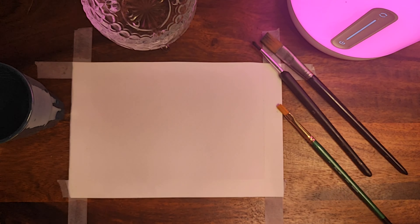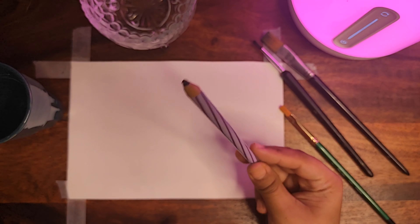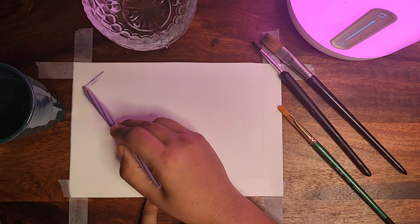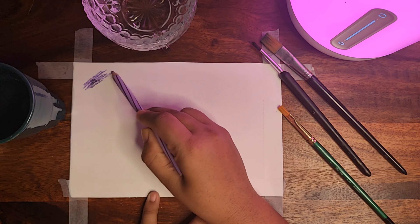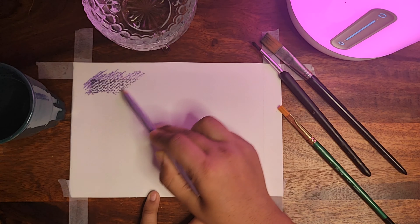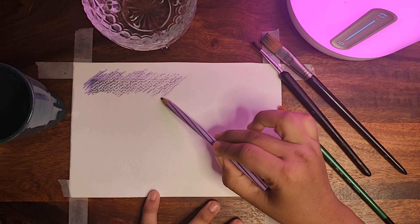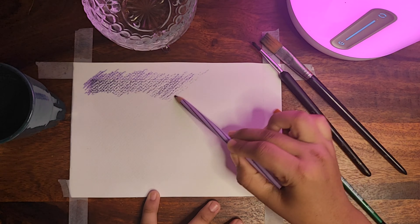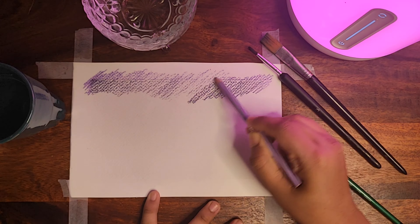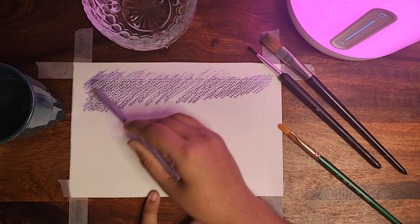We are going to do it with color pencils — I'm using watercolor pencils, these are from Stella. You can use another brand of watercolor pencils too, and if you don't have watercolor pencils you can also use paints, watercolor, or any kind of color. I'm doing this with a very dark purple sheet, and I'm going to go with an ombre shade using three to four shades. You can do it with other colors too if you want.